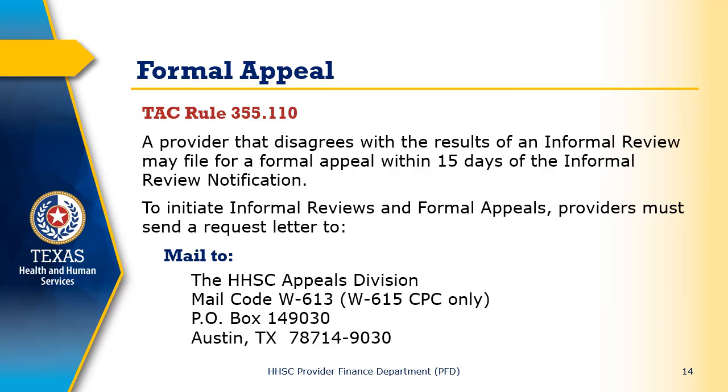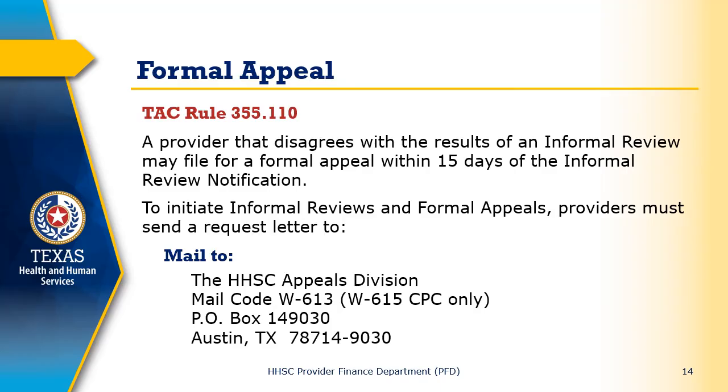According to TAC 355.110D, providers have the right to file a formal appeal against decisions made during an informal review. To initiate this formal appeal process, providers must submit a written request that outlines the basis of their appeal. This written request must clearly state the grounds for the appeal and include a legible copy of the decision made in the informal review. It is important to note that if the informal review request does not comply with TAC 355.110, it cannot be appealed further.